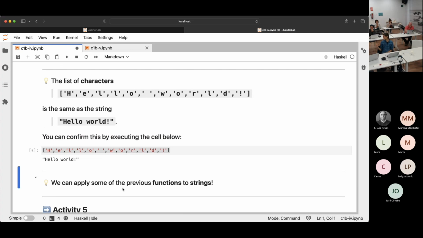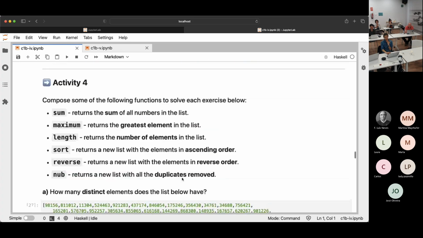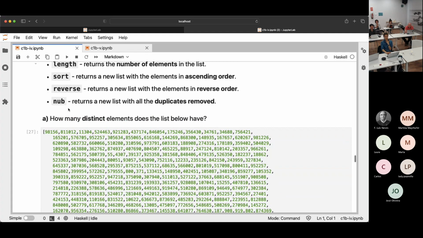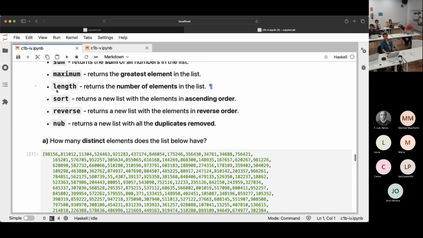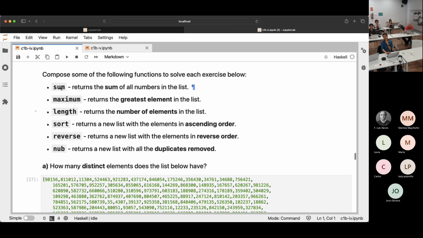And as we said in the beginning, we can apply some of the previous functions to strings. Okay, what functions can we apply to strings? Well, precisely these functions: sort, reverse, nub, length, and maximum. Actually, we just can't do sum, because sum only works with numbers, and we can't sum letters.